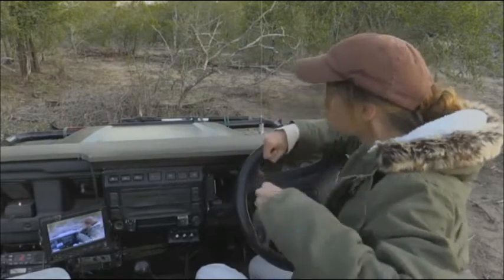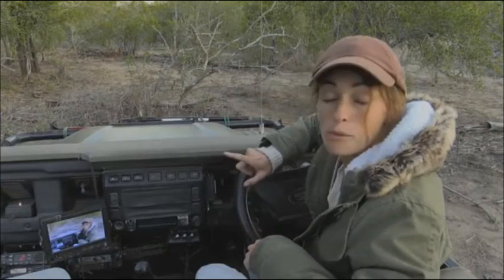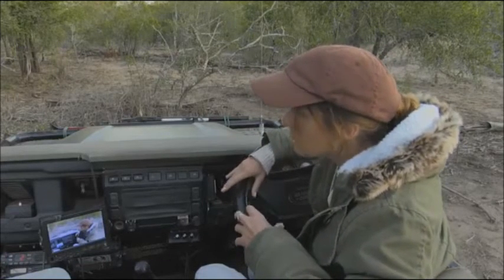Her ears were being pulled, her bottom was being bitten, and I don't think that was the only time that we have witnessed that before. So she's definitely lower ranking, which means that she's always going to be one of the last to have access to any of the food that the hyenas might scavenge. It means she might even have to travel further afield in order to find herself enough food.